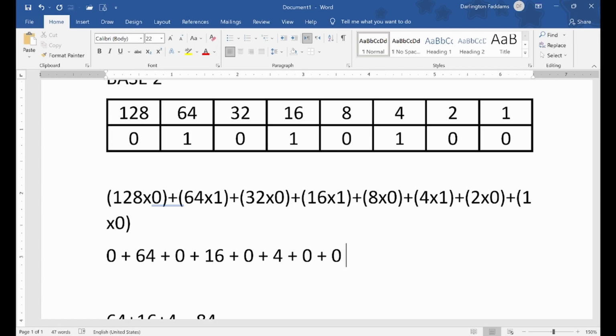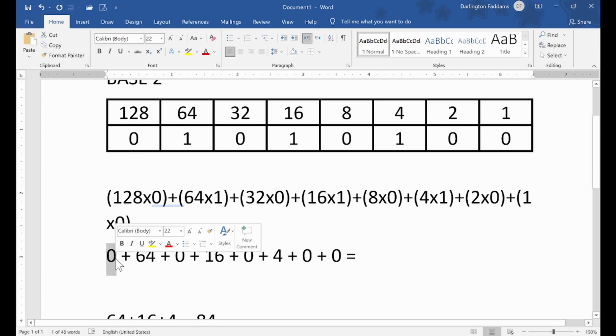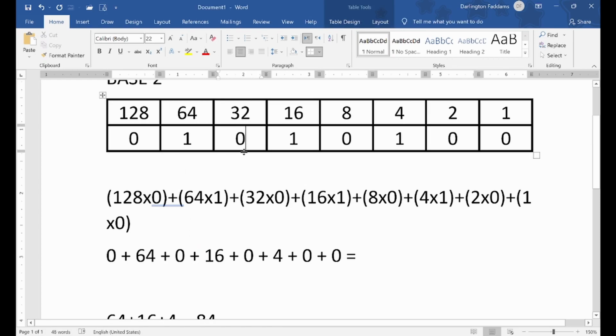Now, you can see that wherever 0 appeared, we got 0. We got 0, didn't we? Wherever we had 0 under, it became 0. So when you see something like this, all you have to do is to ignore the zeros and just focus on the ones, because the zeros will still end up with 0. So we will not bother ourselves working on the 1 to 8 because it will give us 0. We will only focus on the ones and we'll just add them. So 64 plus 16 will give us what? 80 plus 4, 84.